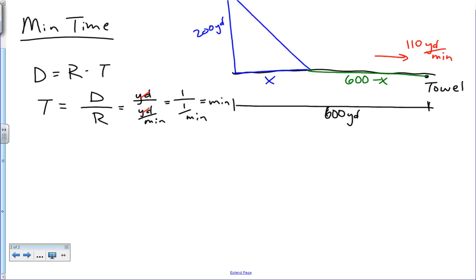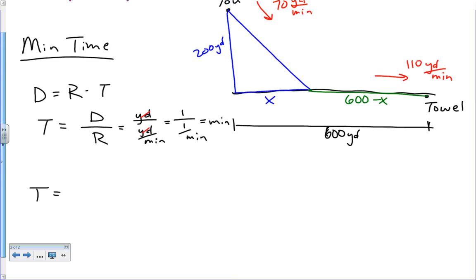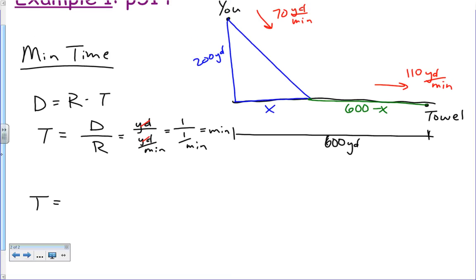So we've got two different times to account for. We'll call this big T, I guess, for time. I've got to swim to the beach, so I've got to figure out how far I've got to swim first of all, and then secondly, how fast I can swim at that. Take the ratio of those and that will give me my time. So they told you that the distance you are from the beach was 200 yards, and we're going to hit land at position x. So there are two sides of this right triangle, and I can find the hypotenuse using the Pythagorean theorem. This is the square root of x squared plus 200 squared. So that's the distance I'm going to travel in the water.